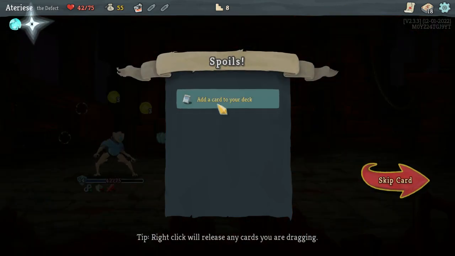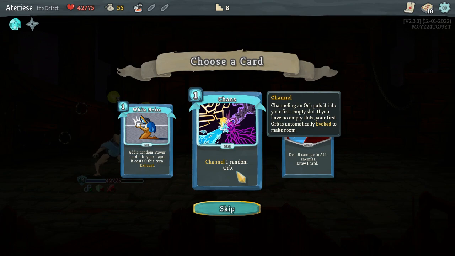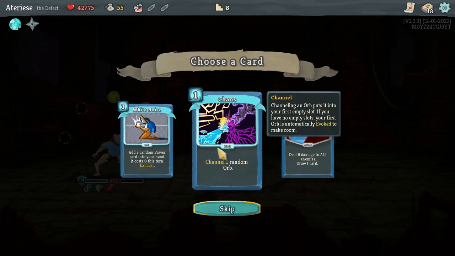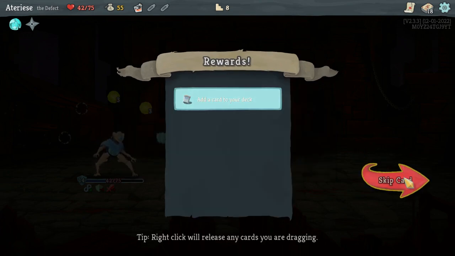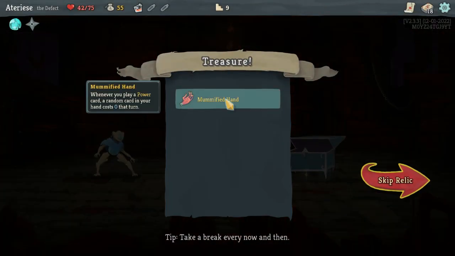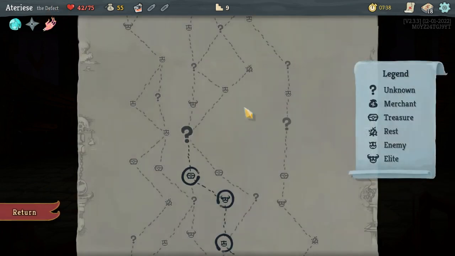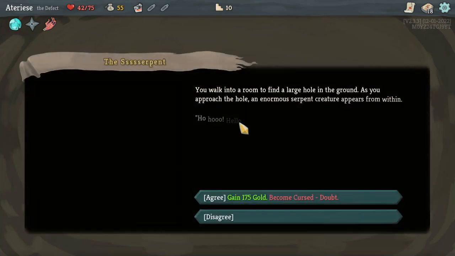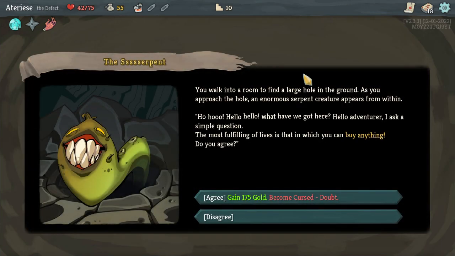Shuriken, 3 attacks. Okay. Channel a random orb. White Noise, Sweeping Beam. I'm going to skip that card. I don't really feel safe doing that. When you play a power card, a random card in your hand turns to 0. Okay. What we got here? Okay.